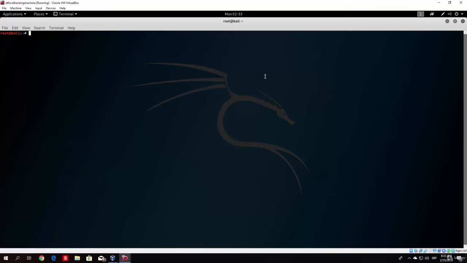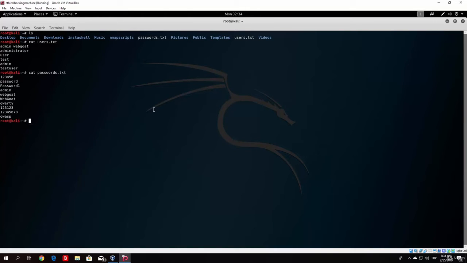What we basically want to do is type Hydra, and the syntax is similar, as in the previous videos. So we type the IP address, we are posting the form, so http form post, oops. Now before I type this, actually let me just show you, I do have the same files as before, which is the users.txt and passwords.txt, so we'll use the same lists as in the previous videos. So let us start again.